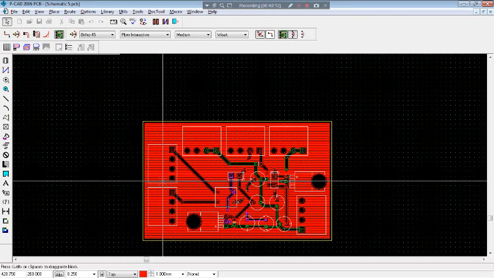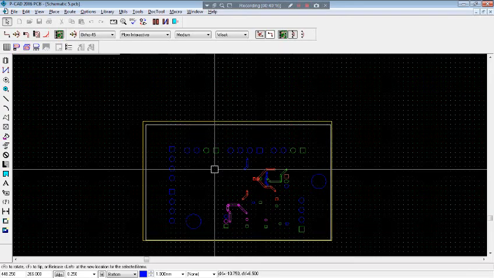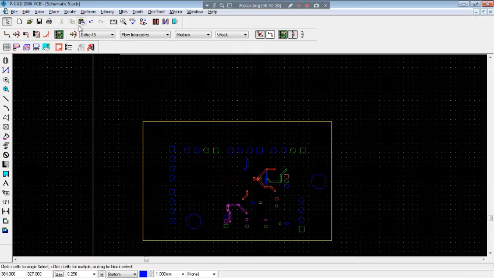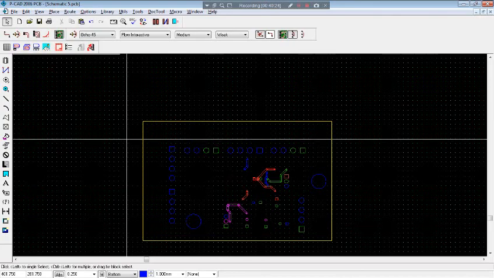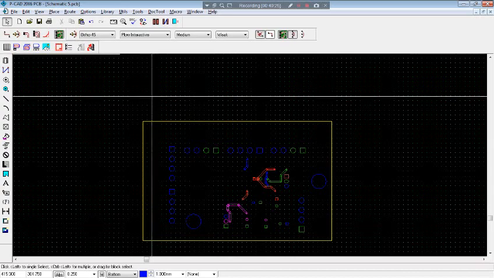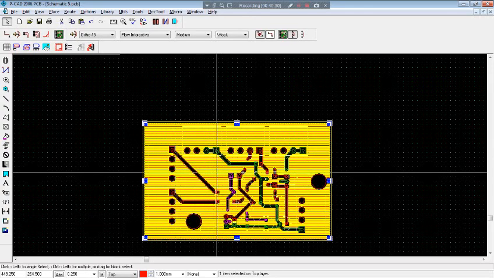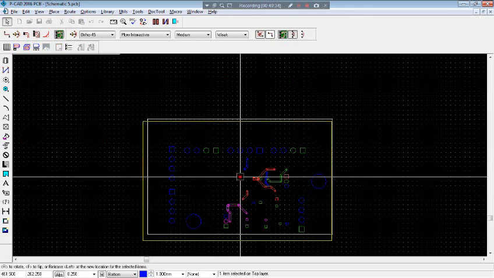But let me press 6, that's the other layer, paste there. One way is apparently to say move to layer, once you've selected, but I can't seem to get it right. But in any case, let's say copy, maybe, and let's go to the next layer, paste, and then paste it there.